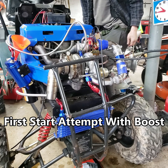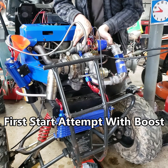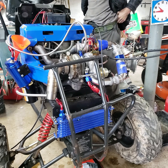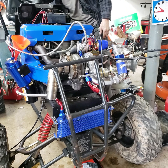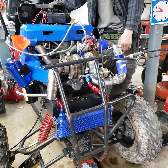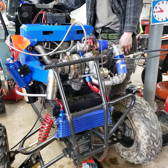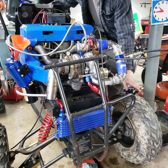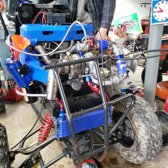Without the charge pipe installed, it went well. Now the charge pipe is all hooked up again and we're going to see how this goes. Cross my fingers — I pray this works because I am like a bajillion attempts in and haven't been satisfied with the results yet until this last run.